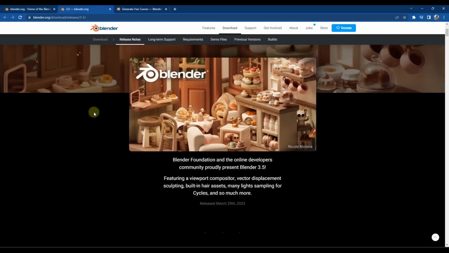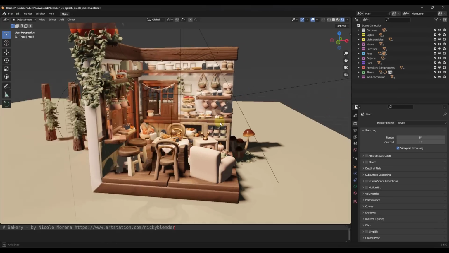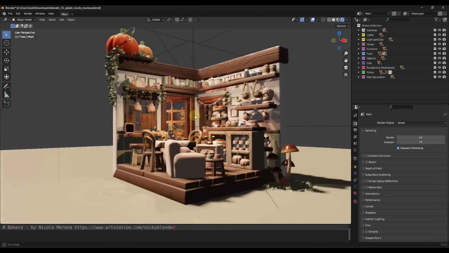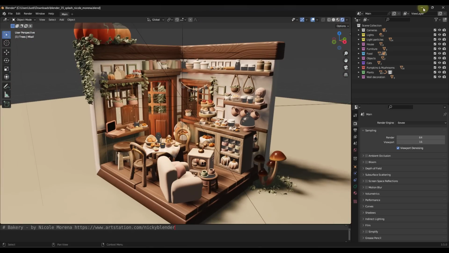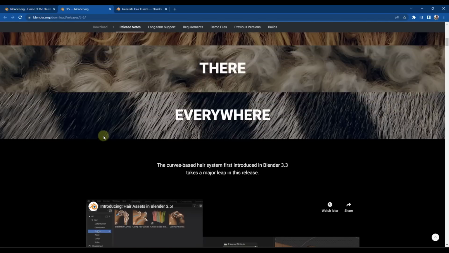So there is a post in here that talks about all of the newest things that have been added in this version. So first off, we've got this cool new splash screen model, which you can download and check out. So this is going to be the splash screen for Blender 3.5. This is actually a really fun model. Let's go ahead and let's take a look at some of the new features.